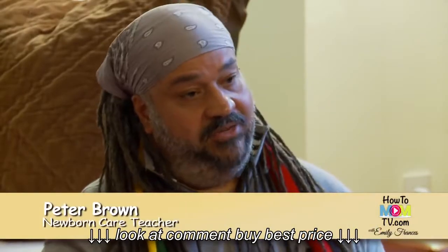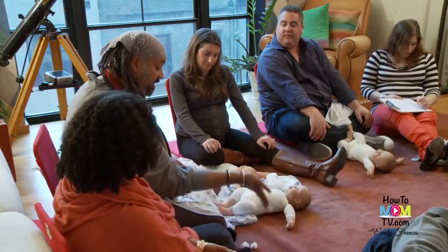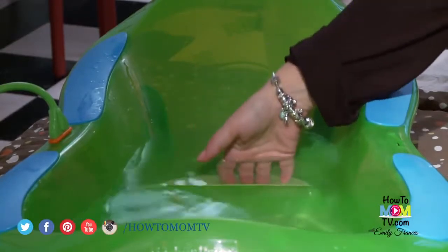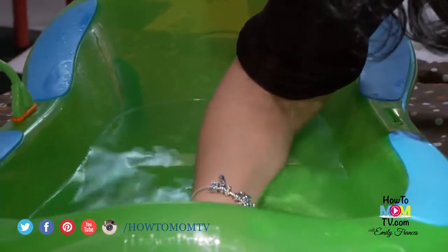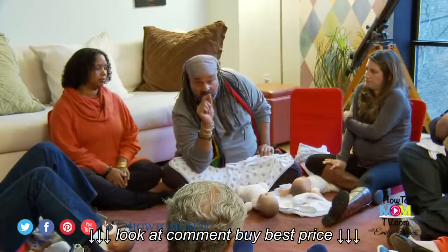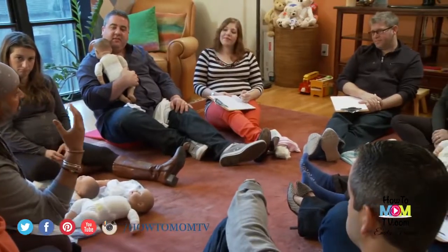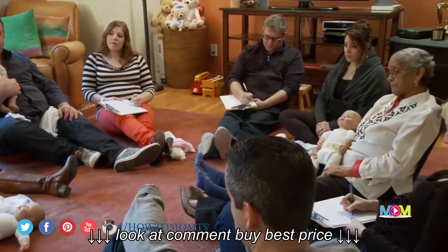The bathtub should be filled with water only to a shallow depth. Place your fingers into the base of the tub and the water should not cross into your palm — it should only be as deep as your longest finger. Test the temperature by putting your elbow, forearm, and fingertips into that water, and it should be so nice and hot that you want to climb in and take your own bath. Babies tend to like the temperature that mom likes.